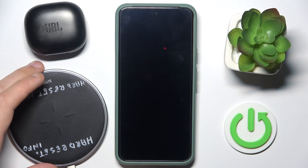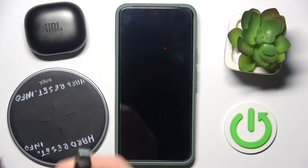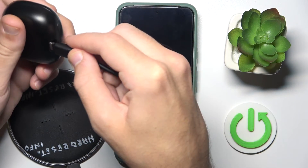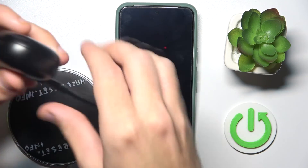The second one is to use your phone. All you need is a USB-C to USB-C cable, but if your phone doesn't support USB-C, you may need a Lightning to USB-C or even a Micro USB to USB-C cable. Just connect one end to your phone and the other to the headphones. We can see a LED light again, so it means that it's charging.